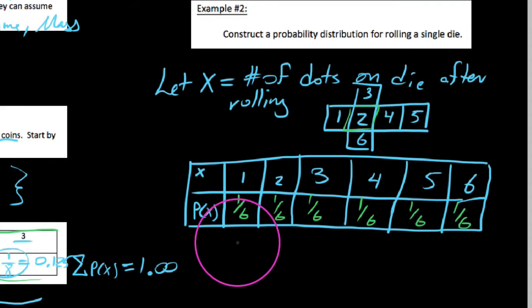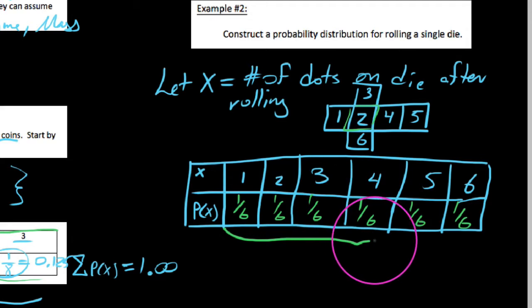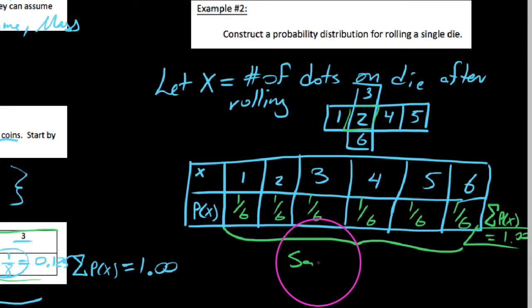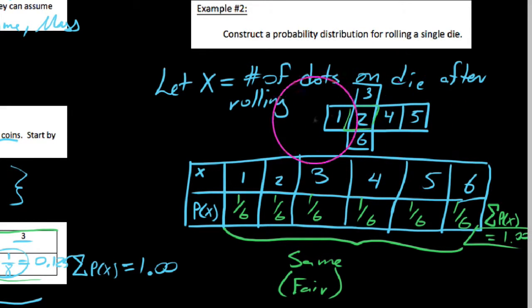So a few things we could say about this. First of all, if we were to add up all of these probabilities down here, that is, sum up all of the likelihoods, we always get 1 or 100%. Okay, so it's all the possible outcomes. The other thing I want to mention is they're all the same. You notice that these are all the same because what we were using was a fair die. That is, everything on the die is just as likely to happen as anything else. Okay, but this would be our discrete probability distribution for the experiment of rolling a die. We'll get into more complex experiments in the next video.